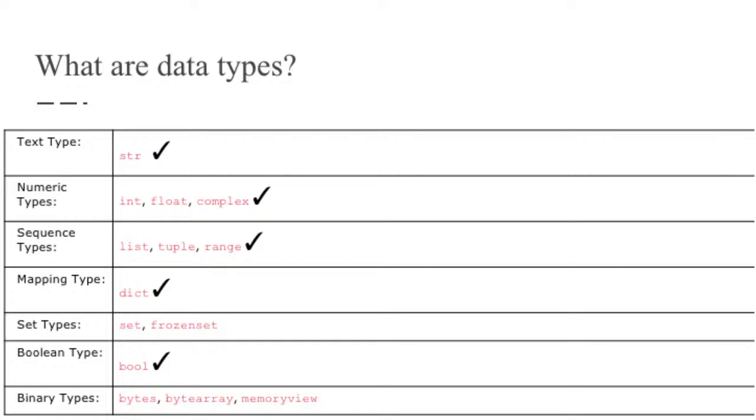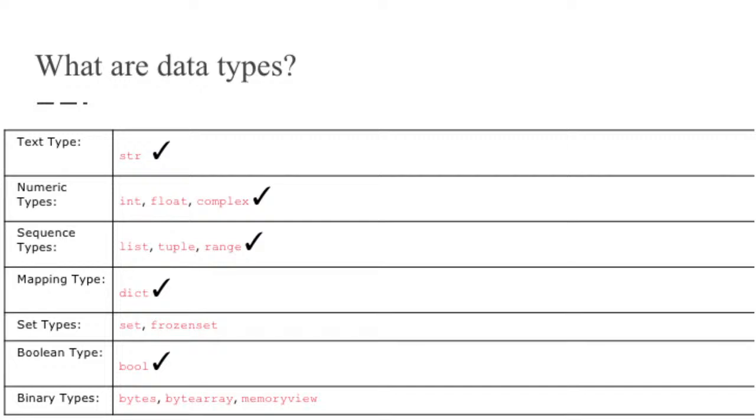Now what are data types? Data types are the ways that the interpreter, in this case Python, reads data, and you need to specify how, and you can do that with these data types.